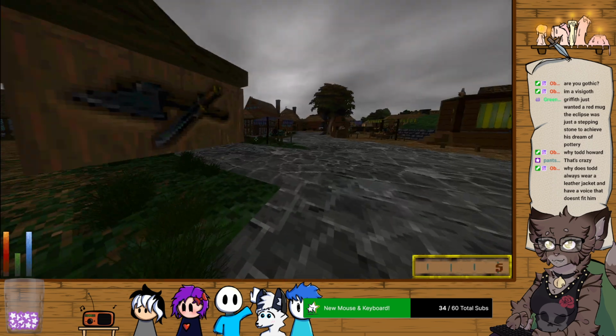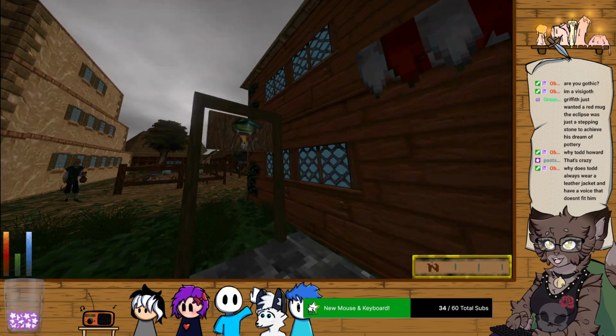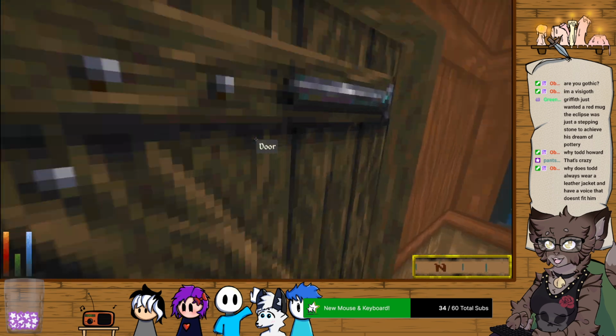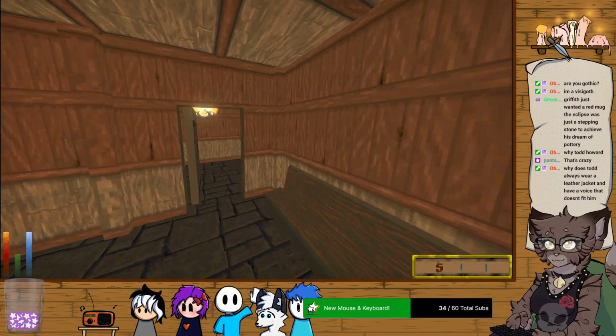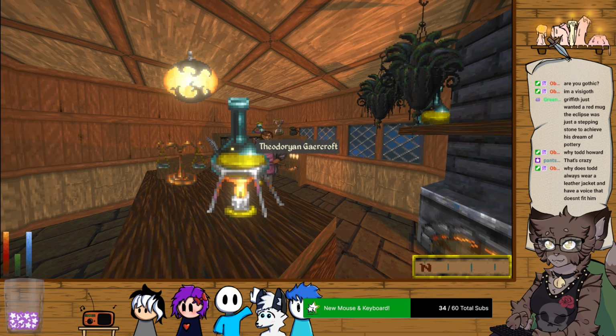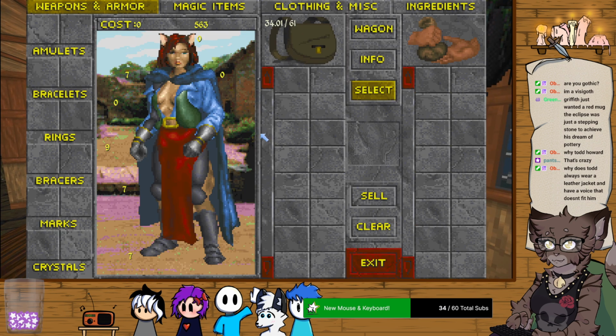This is a smith. Alchemy! Look at that. Bargain Pharmaceuticals. Hello, sir. I have lots of ingredients to sell you. Hey, look at that. Look at how much that's worth.